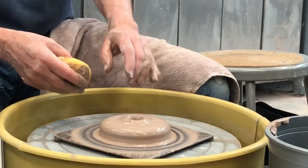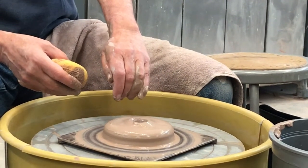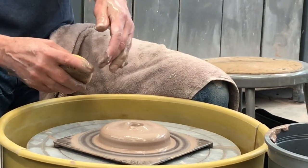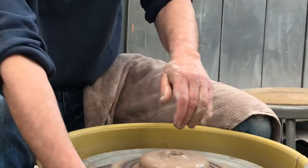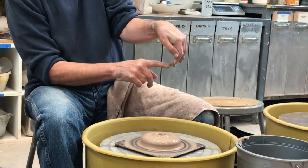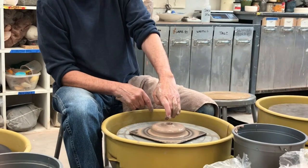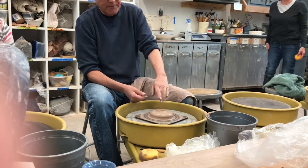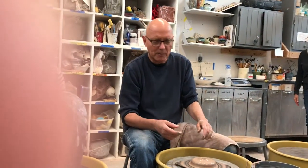Now what we're gonna do is we're gonna open this guy up. You open it by literally pulling flat straight back with your left hand, okay? Typically you'll use the tip of your middle finger. You wanna go in that hole. You wanna hold your hand almost like a little hook because you want the pressure to be at the base of the finger, not on the side of the finger. You don't wanna pull this wall back. You want to pull the floor back. If you pull the floor back, the wall will come along for the ride. If you try and pull the whole wall, it ends up taking more pressure than it really needs to.